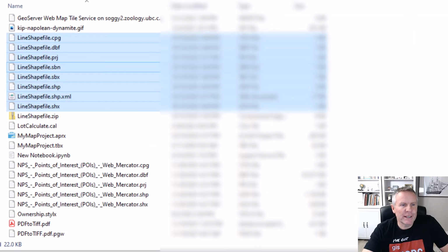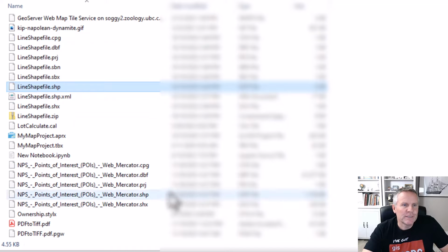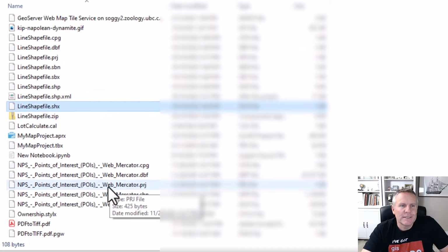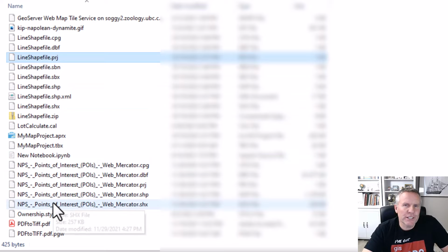So we're going back to the file system, and we're going to talk about each one of those types. So the .shp, this one, contains all of the geographic information for the features of that layer. The .dbf is the file that has all the attribute information. So it contains the fields and the values that are contained in those fields for each feature. The .shx file is an index. And then this .prj is the projection file, or the coordinate system that the features are in.